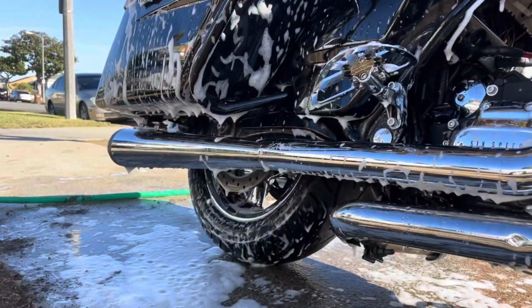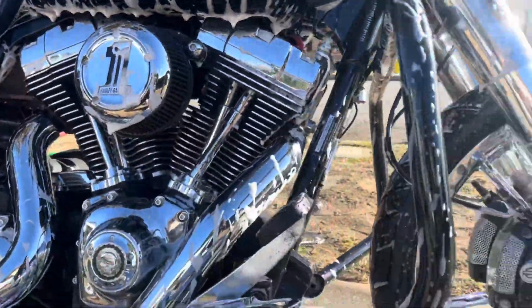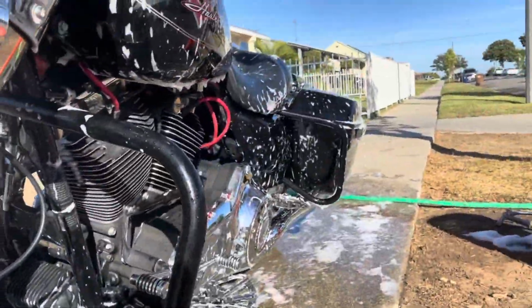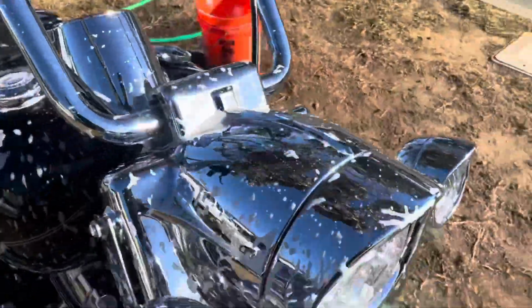Right, trying to get all these fingerprints off, especially from all about this motor. What up, Mitch? Oh yeah, we got this thing coming, man. Thing is looking good. About to rinse this joint off. You already know we're gonna wax this chrome, make it do what it do.